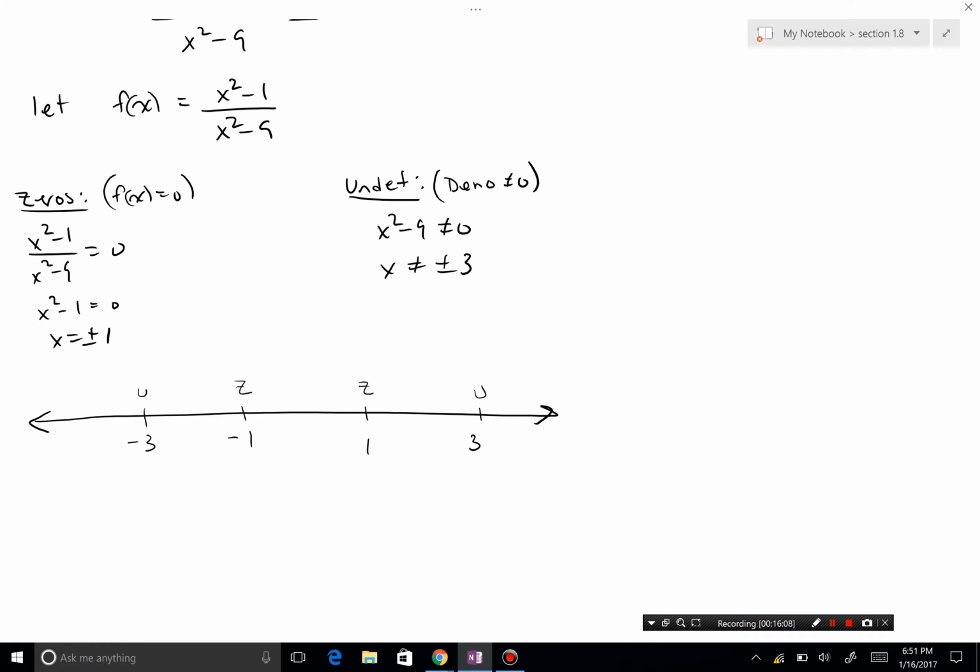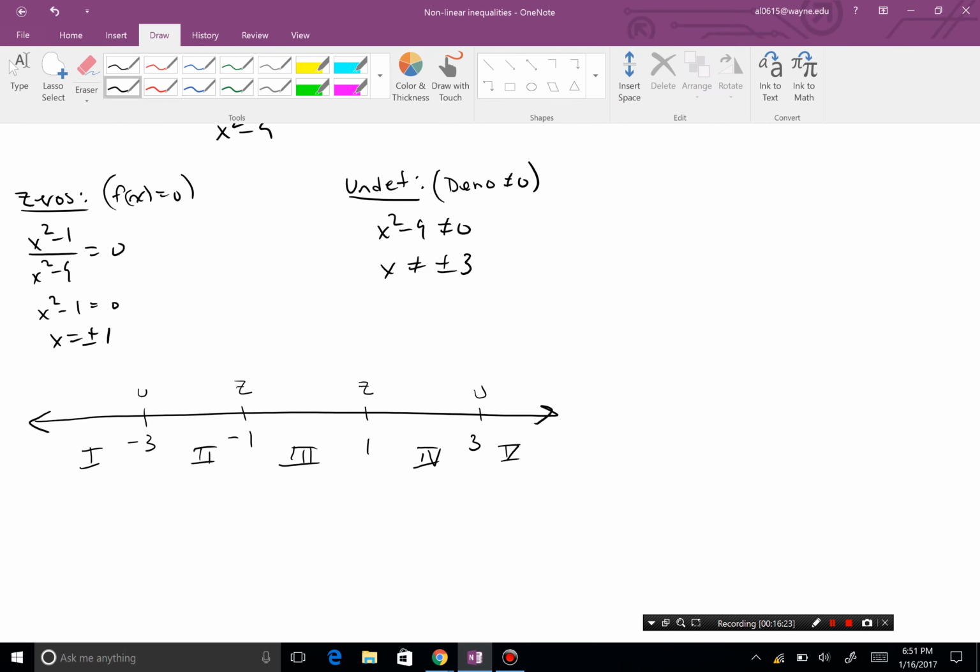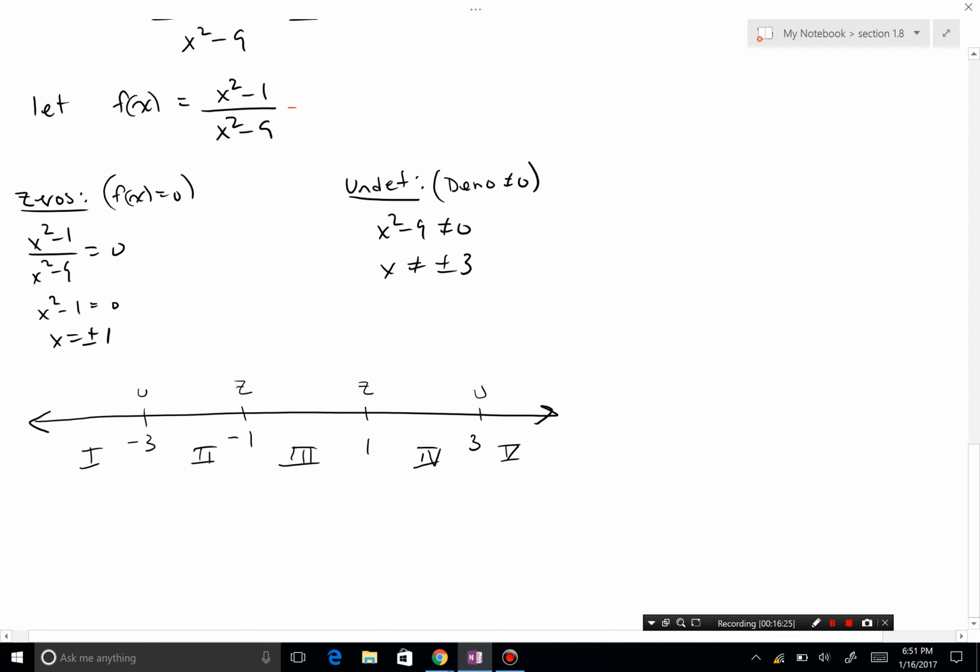Now, here we go. What do I do now? I have 1, 2, 3, 4, and 5 intervals. Now, let's test all 5 intervals. Where do we test them? In the function. Now, here's a little trick of the trade. Do these problems always factor? No. Sometimes you might need to use the quadratic formula. I tell you what, though, it's easier for me to multiply stuff together than it is to divide, than it is to add and subtract.